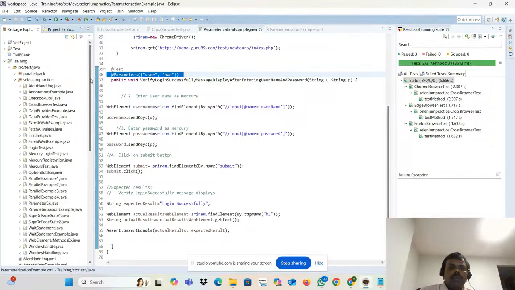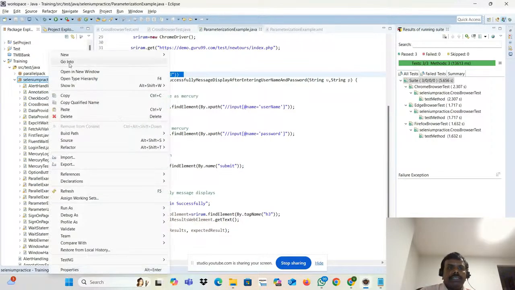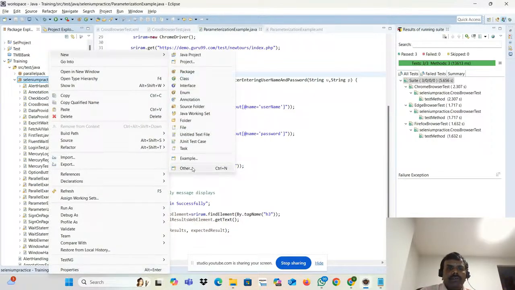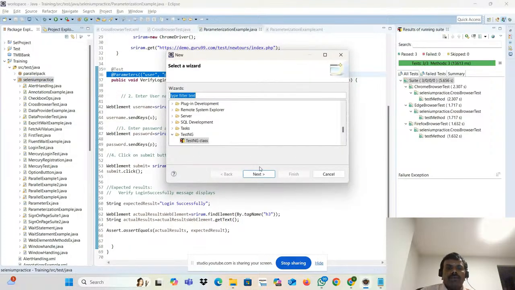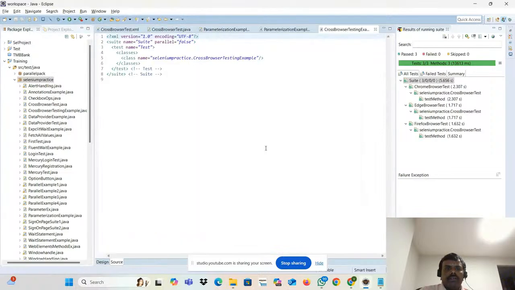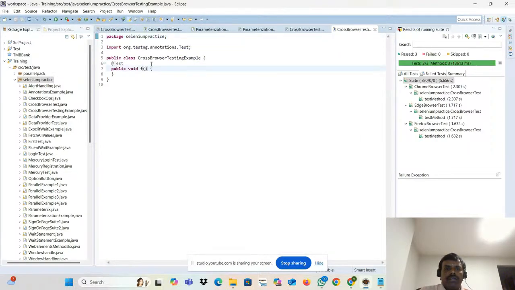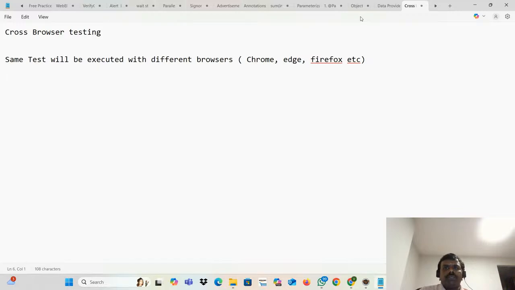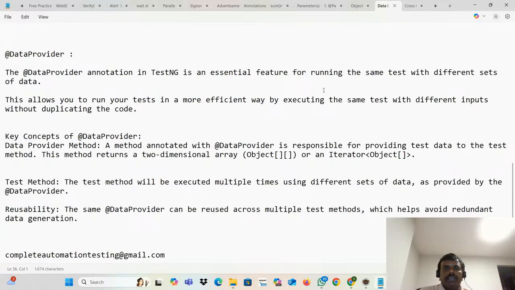Let me create one small test. I'm going to create a cross-browser test example, with a class name, and I created the XML as well. What test case do I want to run?